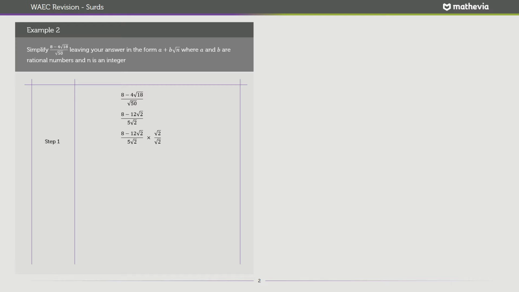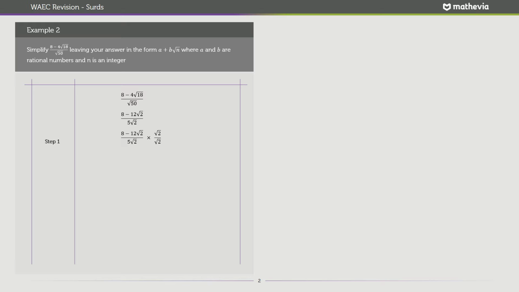The next big thing you want to do is rationalize this expression, and what you do is look at the denominator there. The denominator there is 5 root 2, and I should tell you, when you're rationalizing a surd, you do not necessarily need to make use of the whole expression. Just the surd will suffice. So you don't need to rationalize with 5 root 2. That will just give you very, very bulky numbers. You can rationalize with just root 2 because it will give you the exact same result.